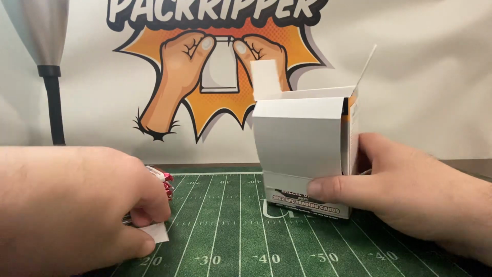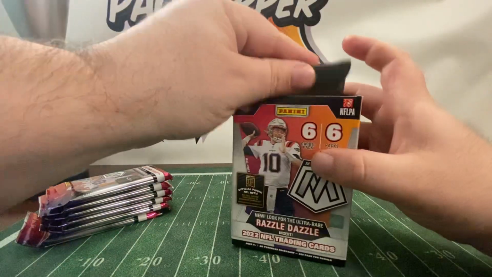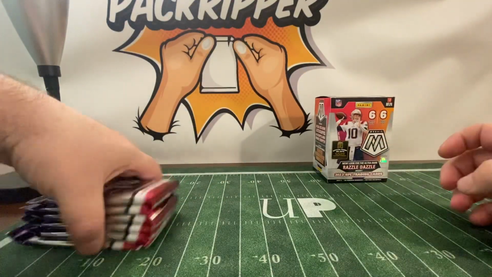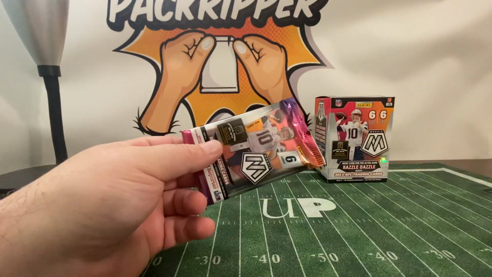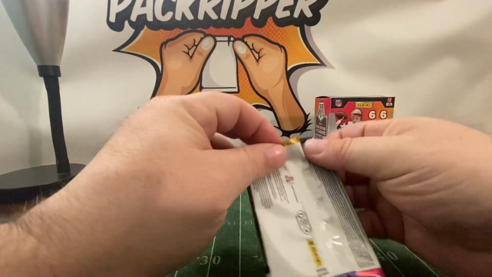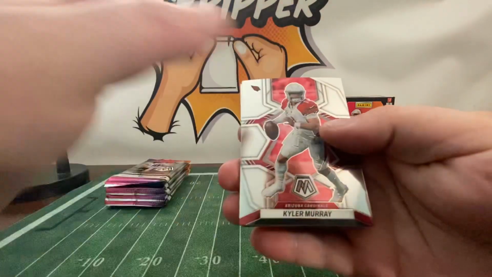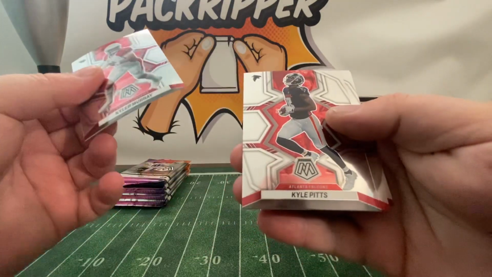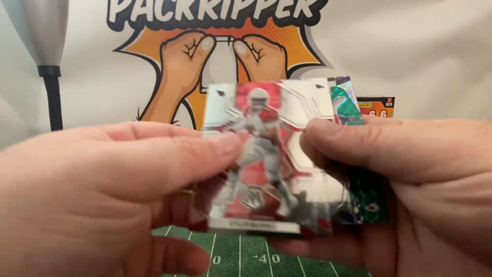So far, I've had some pretty good luck with Mosaic football. I didn't pull anything too spectacular, but overall, I opened some hangers and some hanger packs and some cellos, and they weren't bad. Like I said, nothing spectacular, but it was pretty decent overall. It's a Kyle Hamilton rookie.